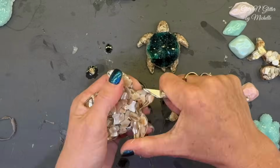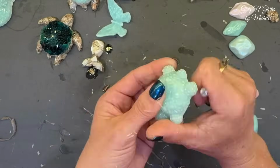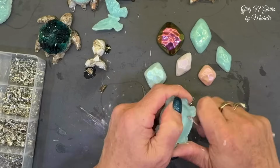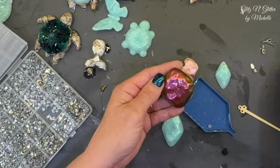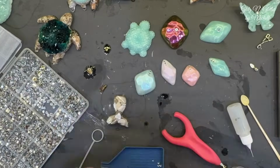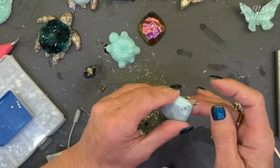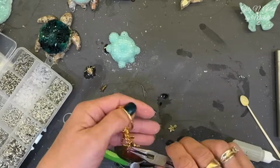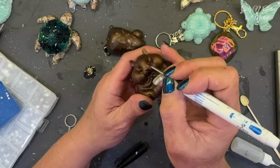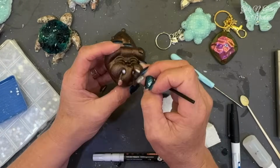Pour the rising, watch it flow. Turtles swimming in the glow. Tiny hamsters frozen in time. Pendants sparkling, oh so fine. Glitz and glitter fill the air. Shiny treasures everywhere. Michelle's magic hands of gold. Dreams are cast in resin molds. Layered colors swirling bright. Captured moments trapped in light.